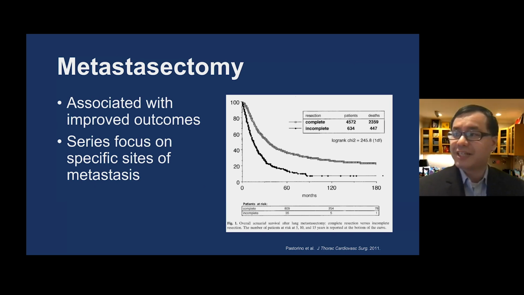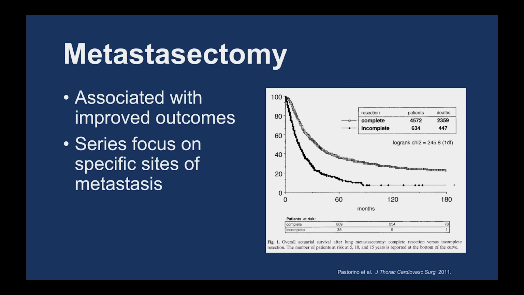So surgical resection, or metastasectomy, the removal of metastases, has been used for quite some time. And this is a historical series that shows a nice example where patients who underwent surgical resection of their lung metastases, or cancer that has spread to the lungs, were more likely to have more favorable outcomes. And I think this is the first survival curve that we have in our slideshow, so I'll talk you through this.